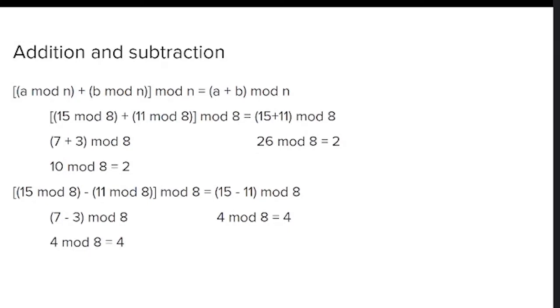So এটাই বলতেছে এখানে যে you can either break them down into separate additions or you can do them as one whole operation. Subtraction টাও same, just sign টা different মাঝখানে। তুমি 15 mod 8 আর 11 mod 8 কে separately করে you get the answer, and ওইটাতে mod 8 করতে পারো or you can just subtract 15 and 11 and ওখানে mod 8 করতে পারো। 4 mod 8 টা হচ্ছে তোমার, আচ্ছা, 4 mod 8 is equal to 4.